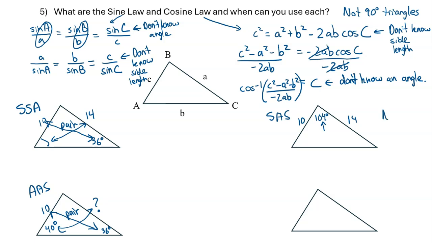And so I want you to notice here, there's no pair of a side with the opposite angle, or no angle with the opposite side that pairs up and we have those two values for. We never have a pair like we did in the sine law. So the cosine law is used in that.